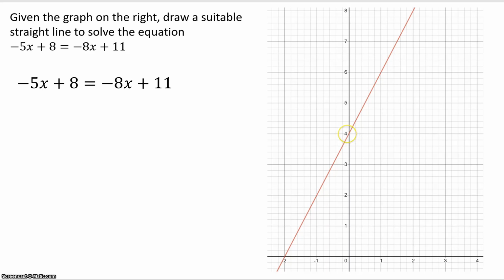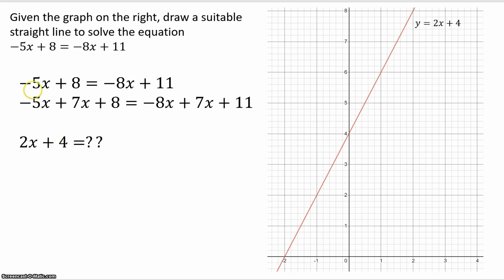And then from here, I'm going to increase x by 1. And then I see where the graph is. So it's 1, 2. Okay, so I'll say again. So from here, 1, 1, 2. So that means the gradient is 2 and the y-intercept is 4. So just with that, I know that the equation is y equal to 2x plus 4, which implies that our left side needs to be 2x plus 4 equal to something. So the next job is to get from this negative 5x plus 8 to 2x plus 4.